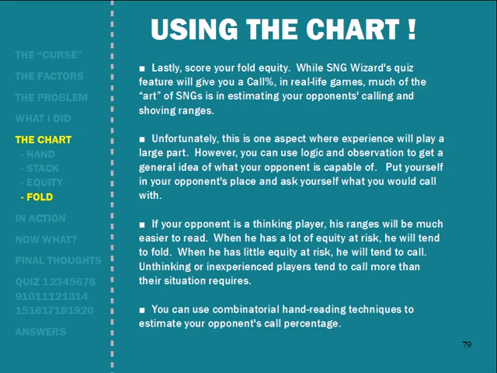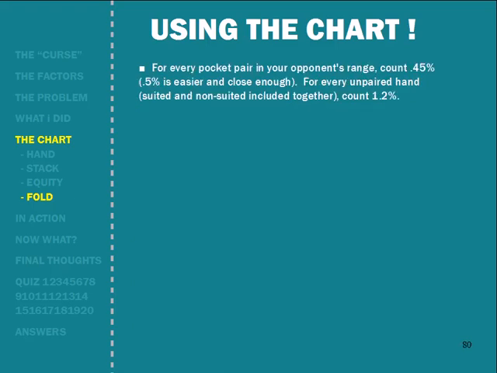And in real-time play, you can actually use combinatorial hand reading techniques very quickly to estimate your opponent's call percentage. And this topic could be a whole video on its own, and I am sure that there's some video on Deuce's Crack. I haven't gone through the whole catalog yet. I mean, I just started. So I'm going to go over this briefly. This is not an exhaustive presentation of this. I mean, the video is almost an hour already.